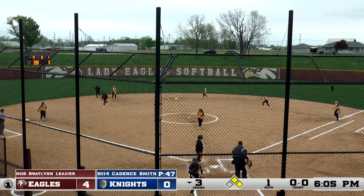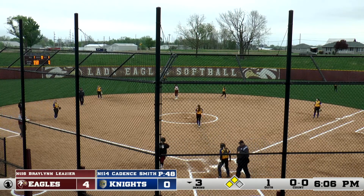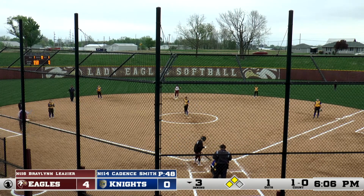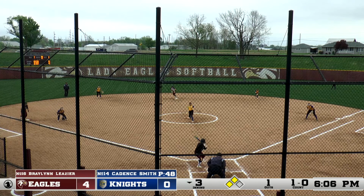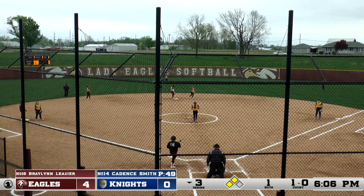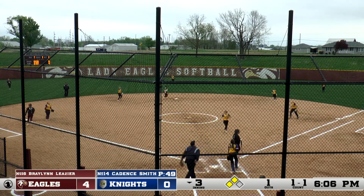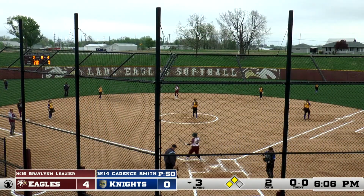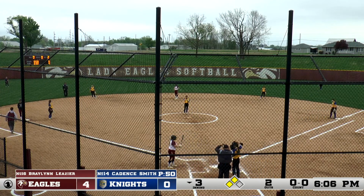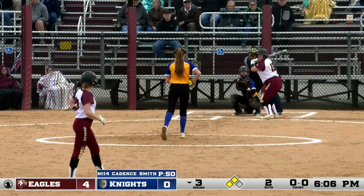First pitch. Couldn't tell whether that was called ball or strike, but that one made its way back behind the catcher, and both runners able to advance. That pitch called strike. Count appears to be 1-1. Third pitch, knocked up into the air, and the pitcher able to camp under it for out number 2. And now number 15, Maddie Brady, stepping up to the plate, looking for a deep outfield hit or a home run here to score a couple more for Columbia City.